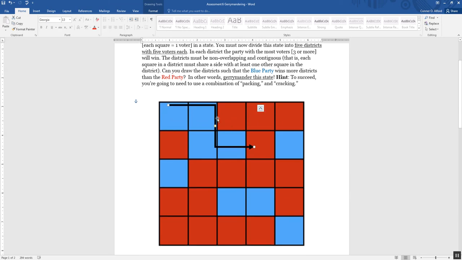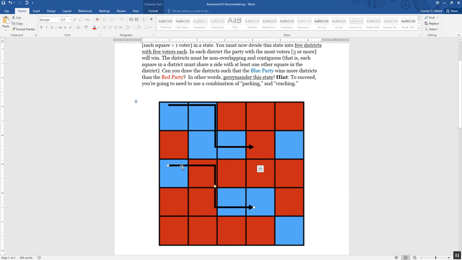Now, the next question you might have is, well, once I've used the arrow, how do I designate what my other 5 districts are going to be? Well, simply left click the line and push Control C, that's the keyboard shortcut for copy, and then Control V, that's the keyboard shortcut for paste. And now, lo and behold, you've got a whole new arrow. Rinse and repeat, shaping the arrows as needed until you have again created 5 separate groups of 5 squares each.